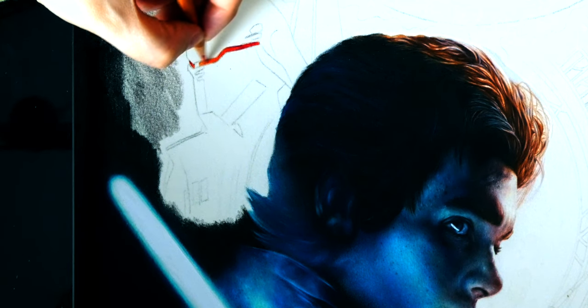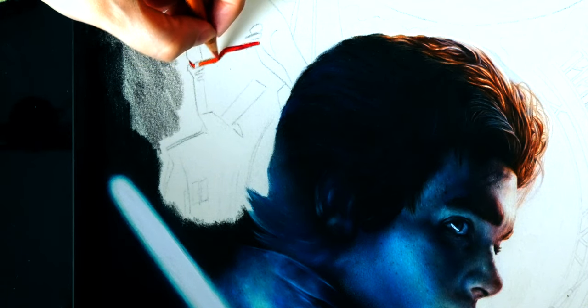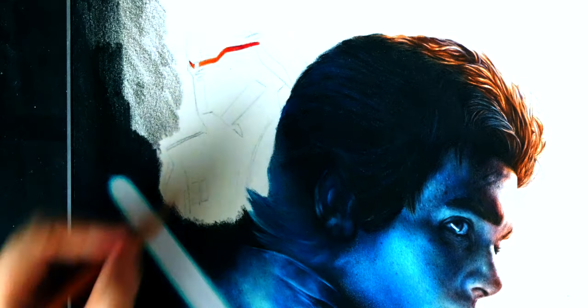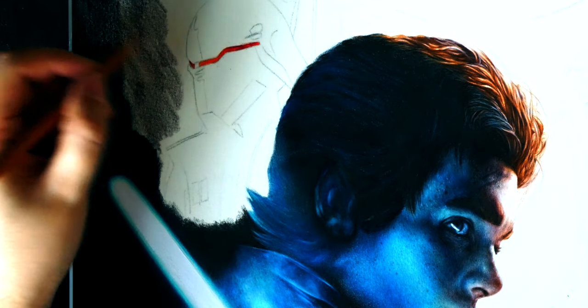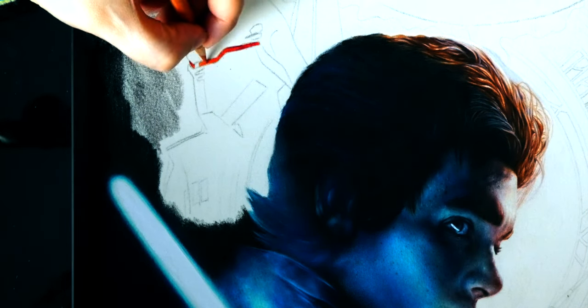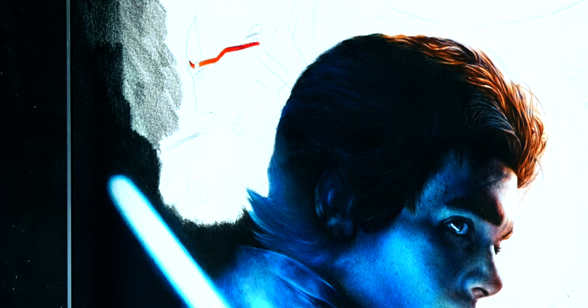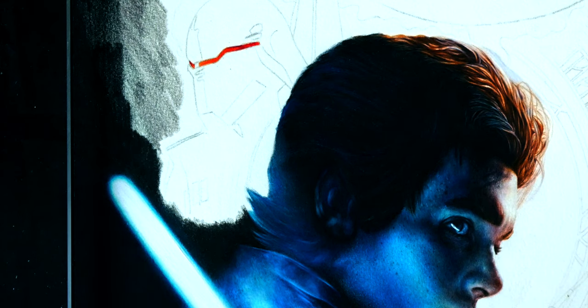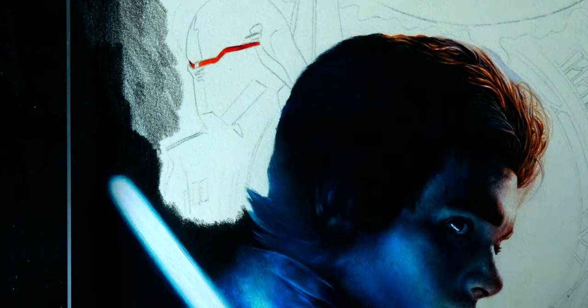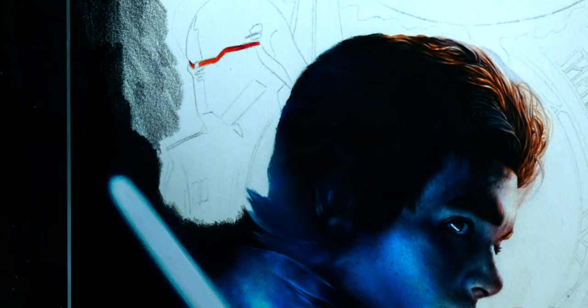I'm just lightly scribbling over top of that orange or flame to make it red again. If you come for just the gloss black tutorial, you can probably wind it on a bit. I will get to it. I just thought I'd draw the whole helmet out for you, so you can see what I'm doing.